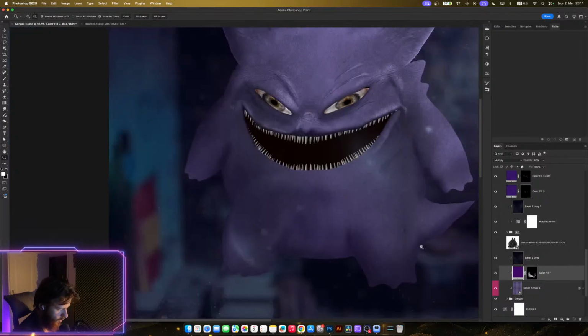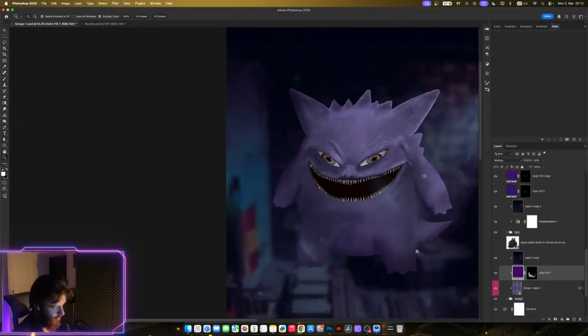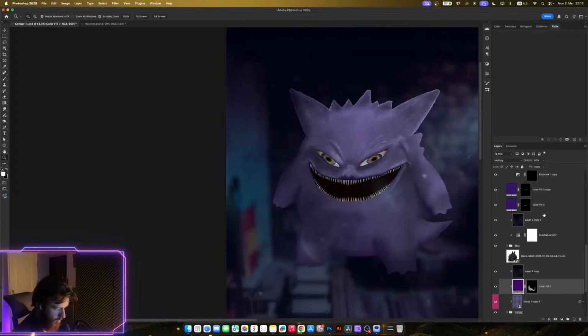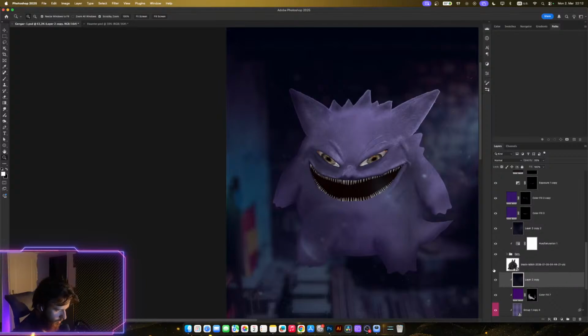Alright, if you do it like this, then... That seems more logical, right? Let me do this like this. Because that's the environment light on top of everything. I guess so. I guess so. Yeah, I think so. I don't know.